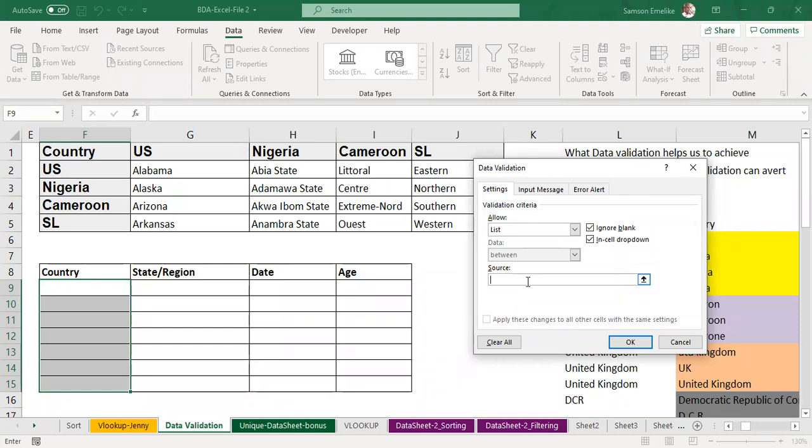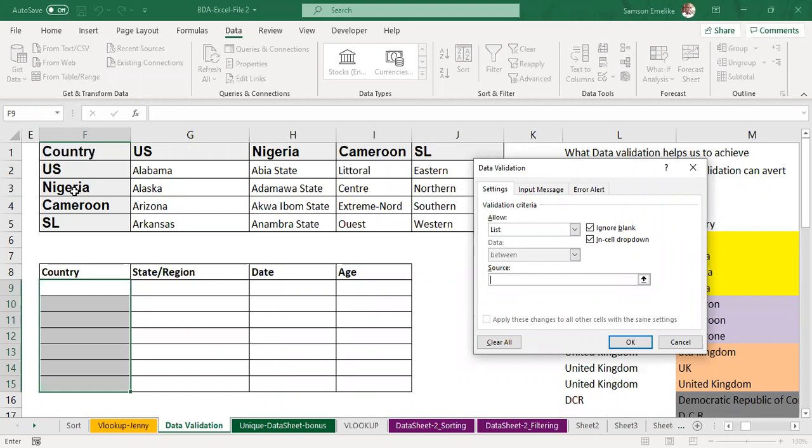Now, I say there are two ways. Not only two ways, there are other ways, but I know of three, but in Excel, you can never say these are the only things because newer things may come tomorrow and you are not aware. Maybe newer things came yesterday and I didn't know, but I know of three different ways to identify your source. One of them is direct typing, which is what I used the first time. You type US, you separate with a comma, you type Nigeria, you separate with a comma, and so on. Assuming you have 100 items in that list, you type like that. But of course, that is very cumbersome. You want something you can do in a jiffy, and I prefer that too.